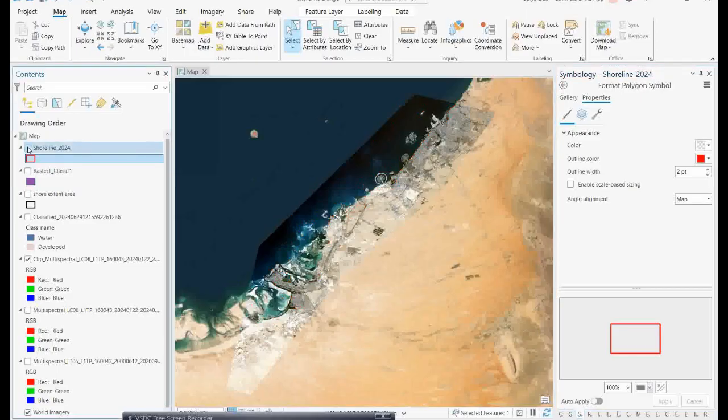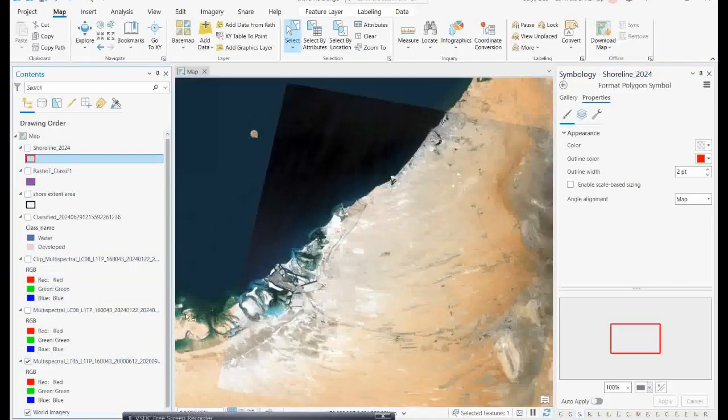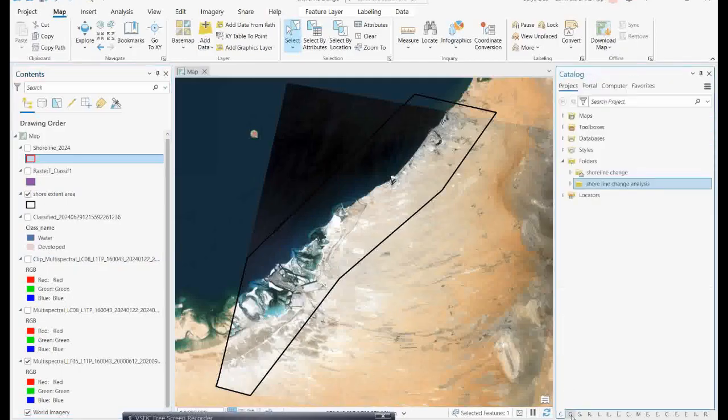Now, if you want to consider the shoreline of 2000, how will we do it? The same process can be applied over this shoreline extended area. So let's go and repeat the steps. It will be interesting. Actually, it is that same process only which we are going to do now.